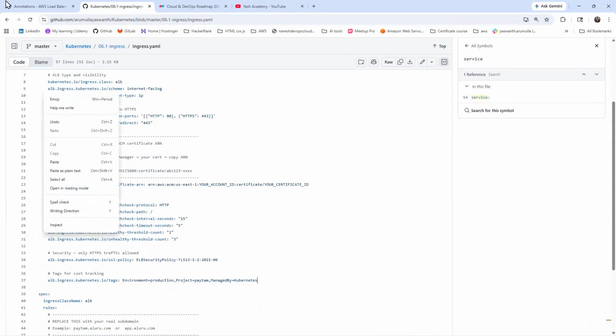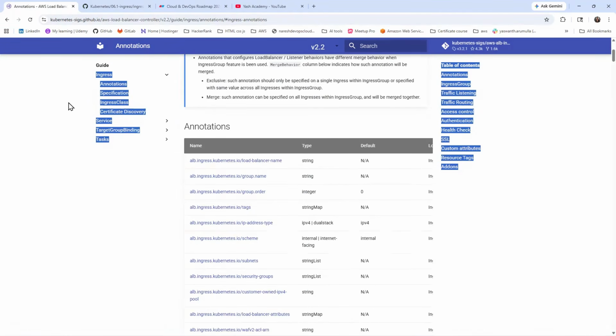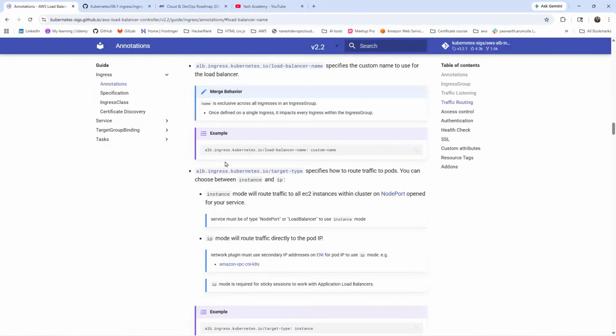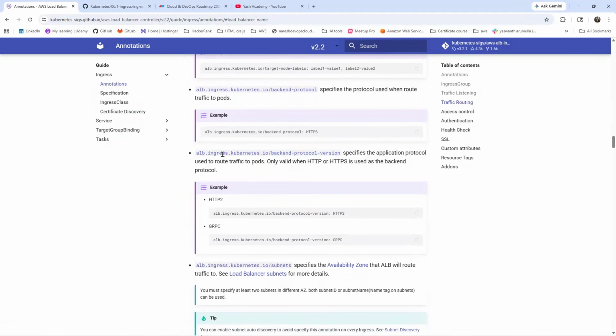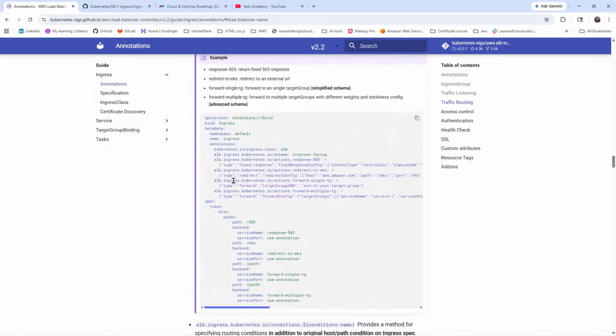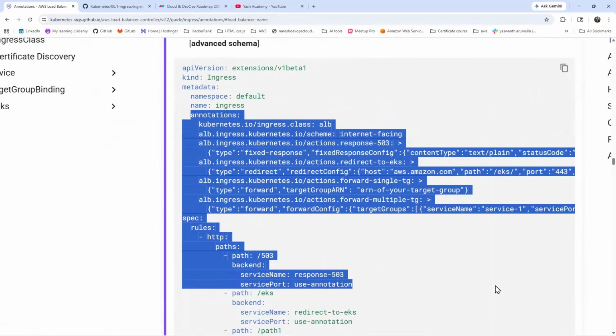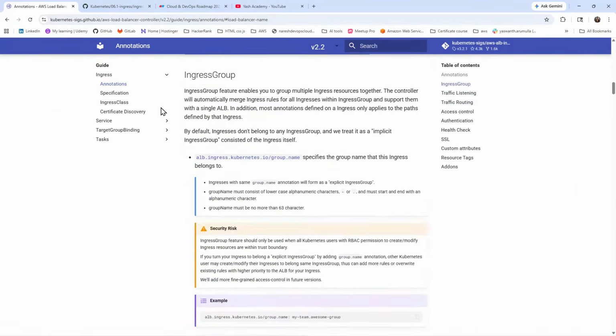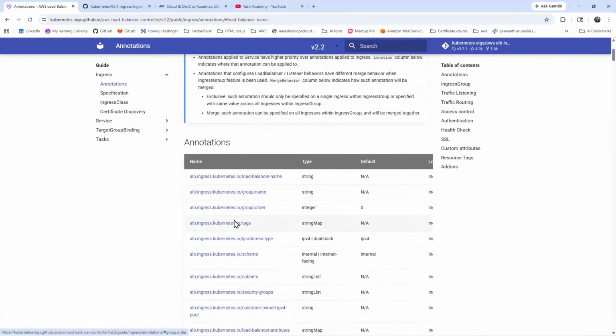This means Ingress itself is not supporting these things. That's why the Ingress controller providers write some files and upload them as annotations. We have to take that, copy and paste it into our Ingress file. See, this is the production Ingress controller YAML file. Its annotation is in JSON format, and if you open it, it supports a lot of things.